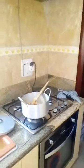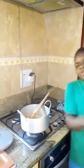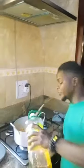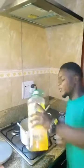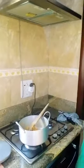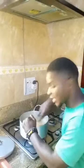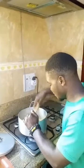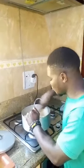And guess what? If you like, you can put on some oil. Do you know why I'm putting the oil? If you want to make it smooth, just the way you normally do on your semo, I put just a bit of oil in it to make it smooth. That's amazing. So I'm stirring it right now, making sure it's well mixed.